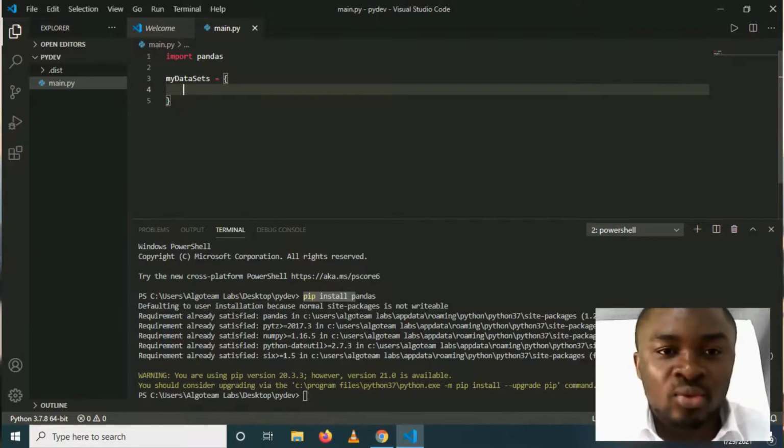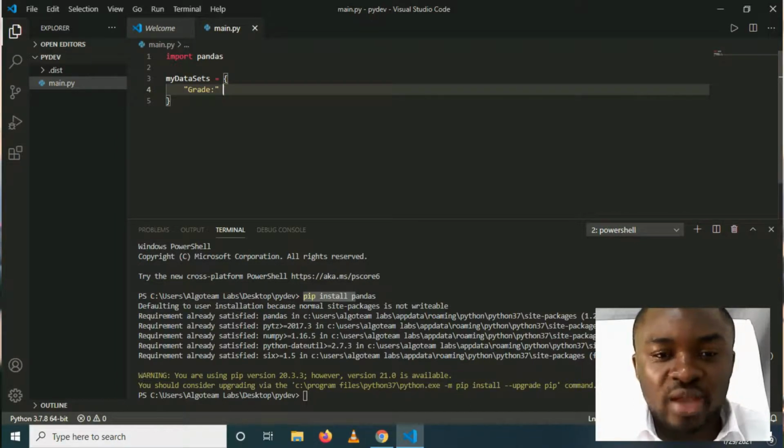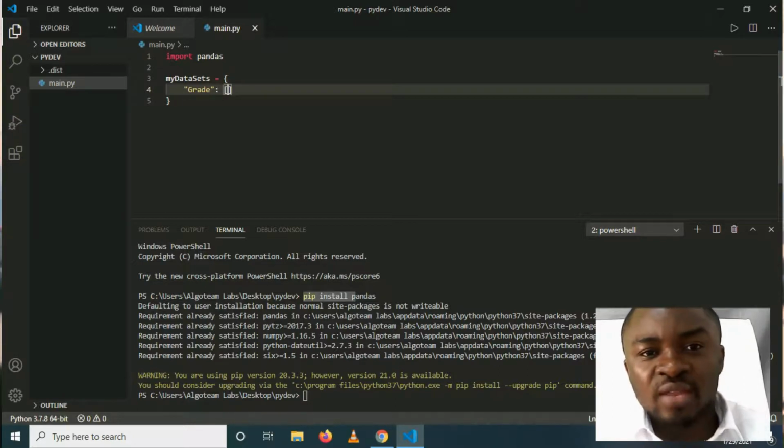I can now, as a string, provide a key. Let me say the key is student, or let me say grade. Then you provide the values in the form of a list.